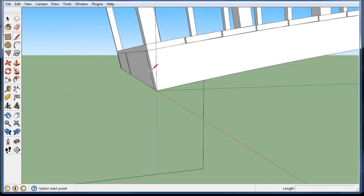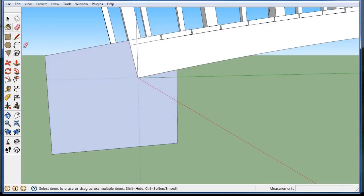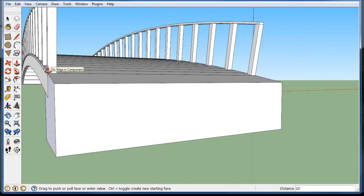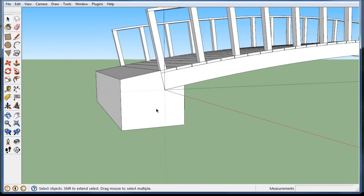I'll go back to this corner and draw from this corner, following this edge. Here's a trick: you can follow a line and watch it turn purple. If you hold the shift key, you can draw on that line — so I keep the slope of the bridge going down. I go some distance, then go up and join it, erase these little ends, reverse the face, and push-pull it to the other side. I have an abutment — the load is coming down, pushing on this block of concrete, which would probably be buried.